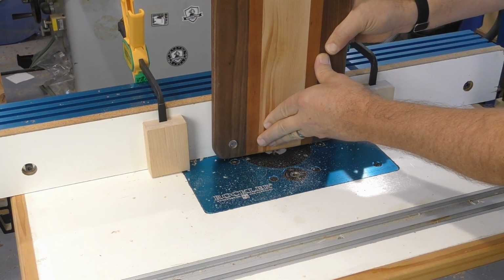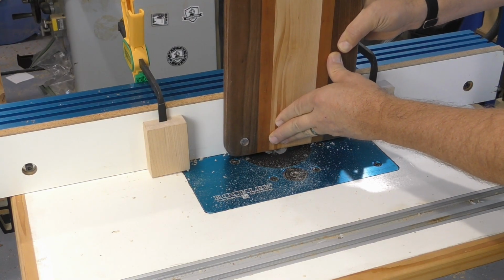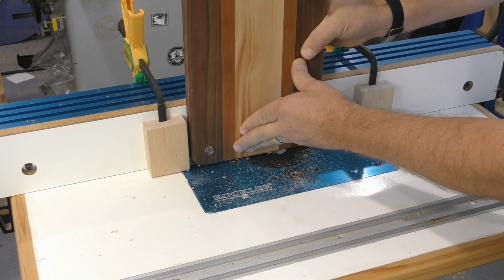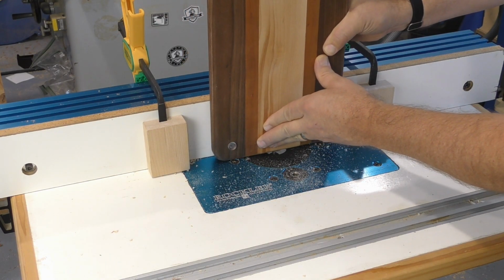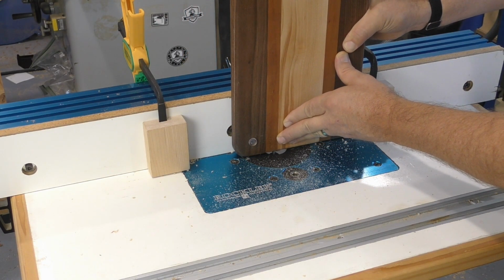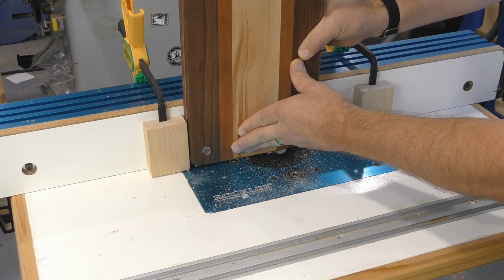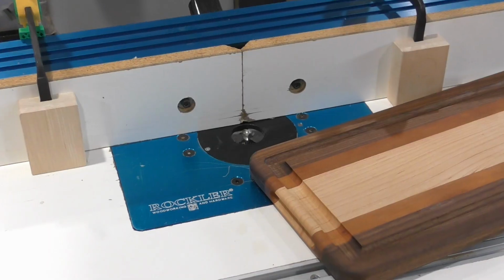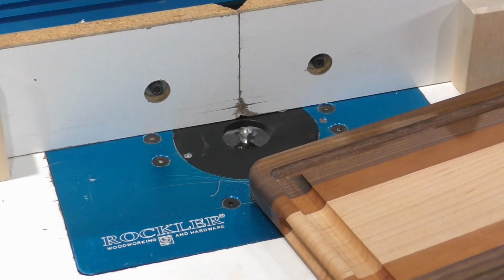If your cutting board or serving tray is relatively thin, you can reset the stops yet again and use this bit with the board standing on edge to cut some finger grooves. Again, pay attention and take care. This will be an end grain cut, and it's going to feel different than the others. This bit feels good and works well at the router table. Just remember to keep the speed a little bit lower than normal to prevent burning.